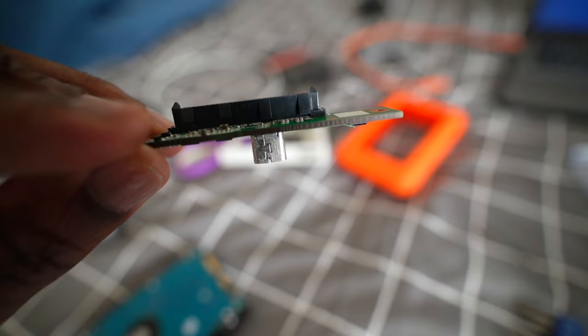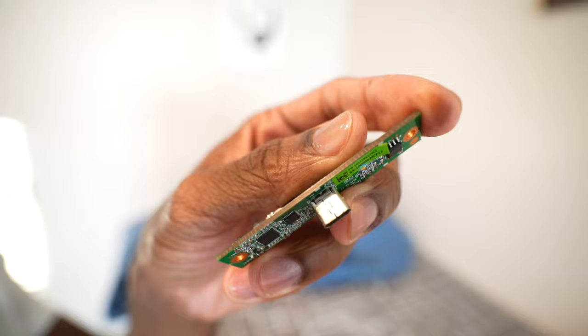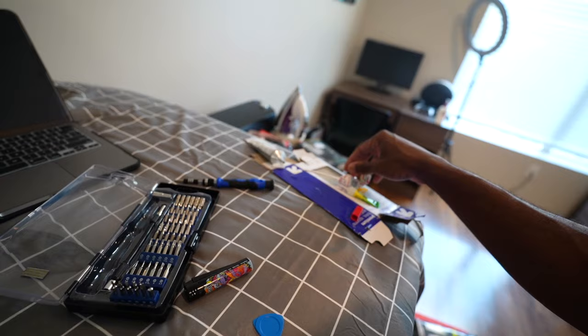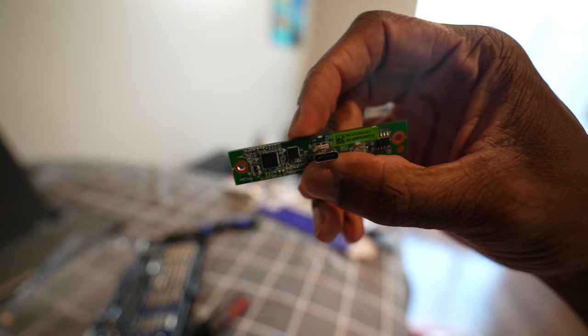I broke it. This piece is broken. It's loose. So it's not getting any power to the hard drive. I tried to put some crazy glue on this part so it could stick together, you know what I'm saying? But that did not work.